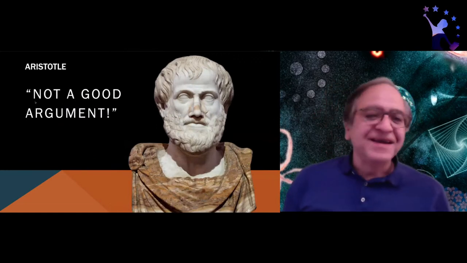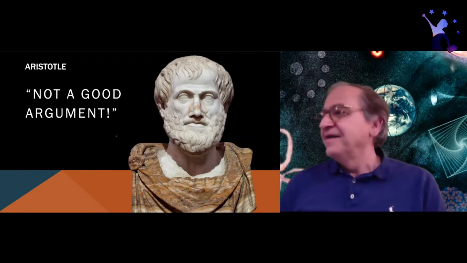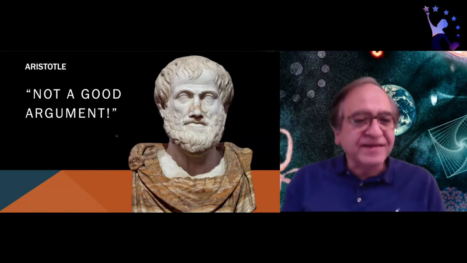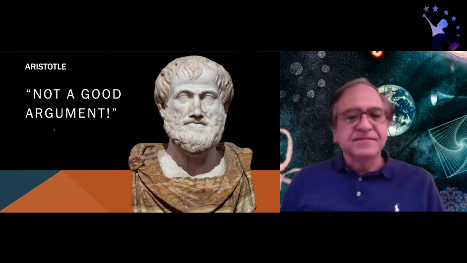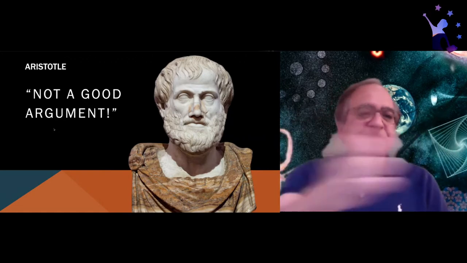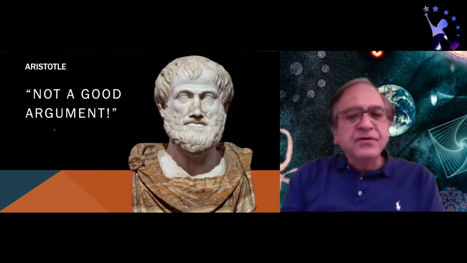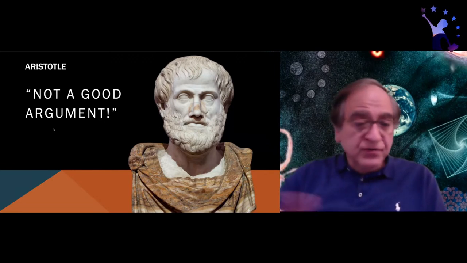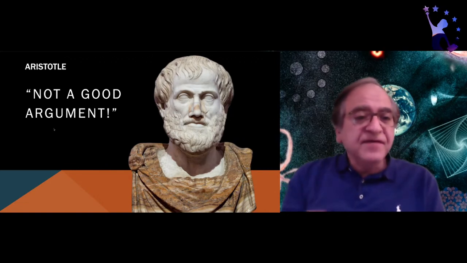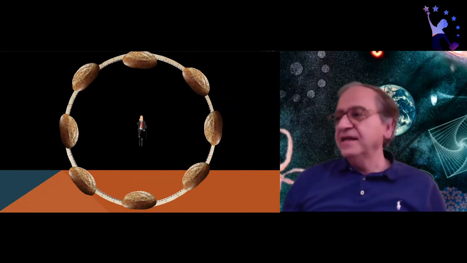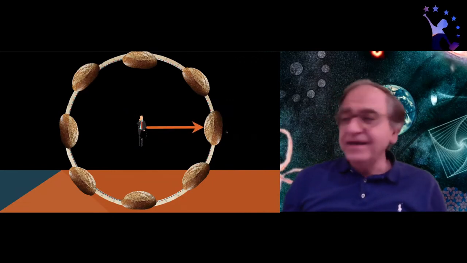Aristotle was very smart. He said this is not a good argument. Now, how did he convince them? He tried to argue that symmetric situations are not always the best solutions. Sometimes you have to break the symmetry. And the way he argued was like this. Suppose you are at the center of a circle and you have put food, bread, around the circle. Are you going to stay at the center of the circle and not go and grab some food? Or are you going to go and get some bread from one of these points on the circle, even though moving in that direction breaks the circular symmetry, because you have to pick one of the points? In other words, you pick some of the bread and you go towards it to eat it. Otherwise, you'll die.